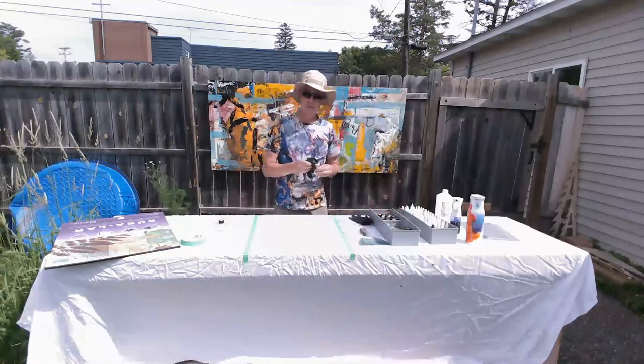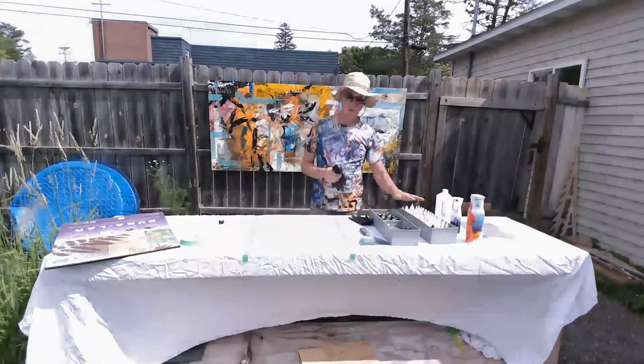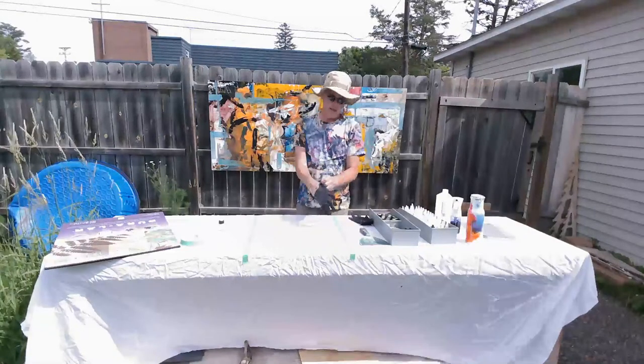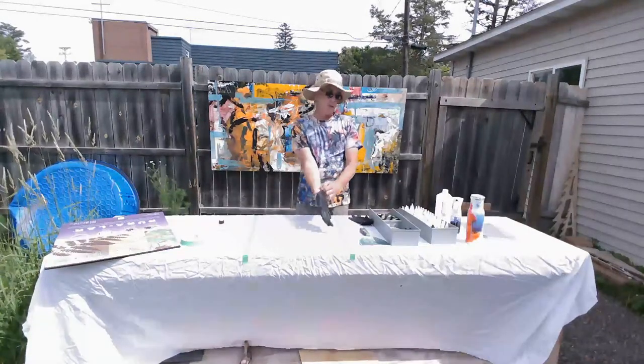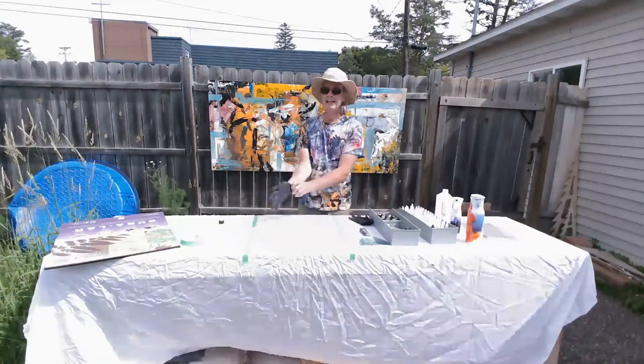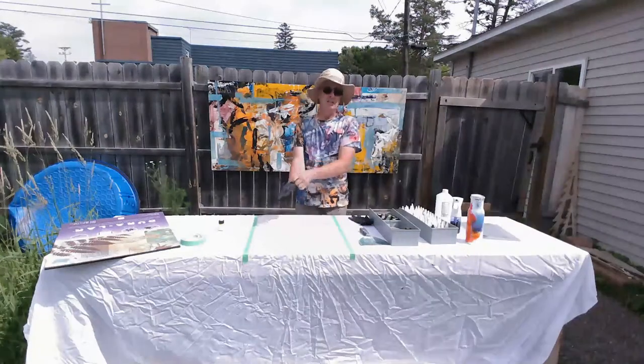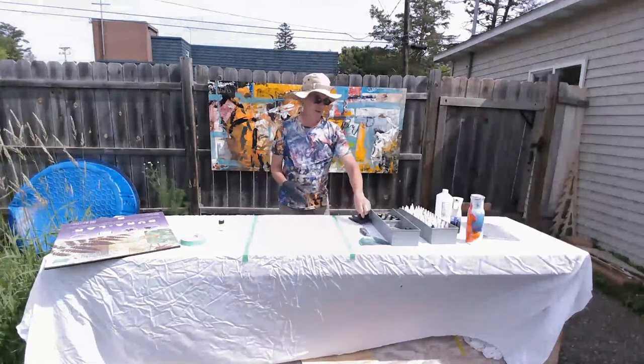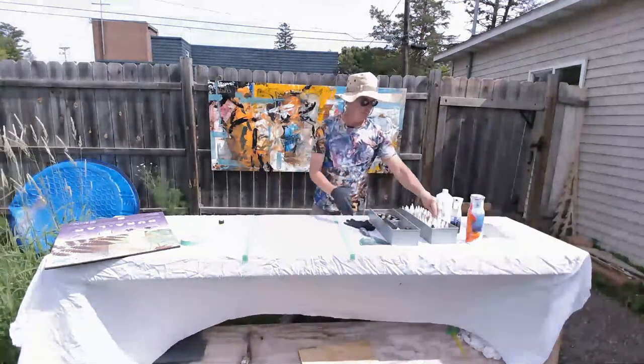Now, one of the reasons we haven't done these is because of the medium. I can see it has fumes. Shouldn't do this. Nobody should. If you do it, make sure you're well ventilated. Okay, that's my recommendation.